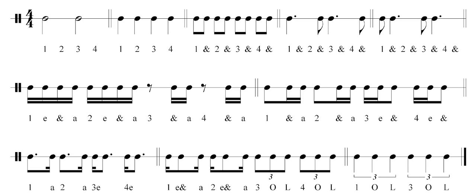1, 2, 3, 4. 1, 2, 3, 4. 1, 2, 3, 4. 1 and 2 and 3 and 4. 1 and 2 and 3 and 4.